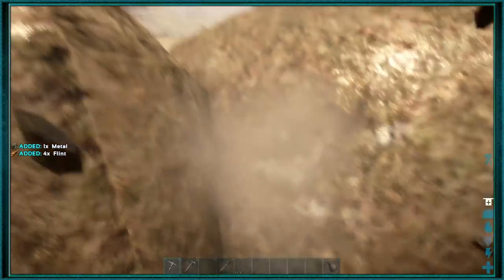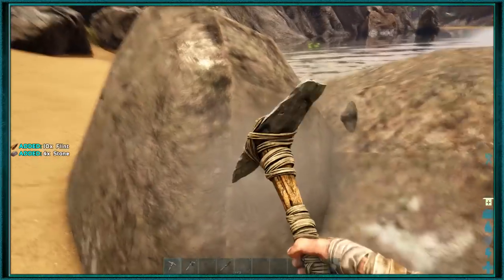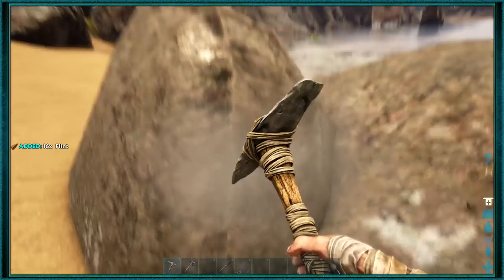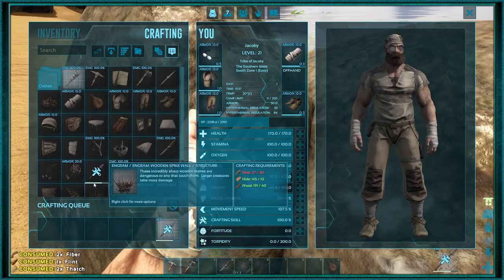Oh, I got some metal. Metal? Oh, I have some metal, too. I really just wanted some flint, because I need a bow and arrow. Well, I mean, I have a bow and arrow. I need more arrows. All right. Craft them all, baby.